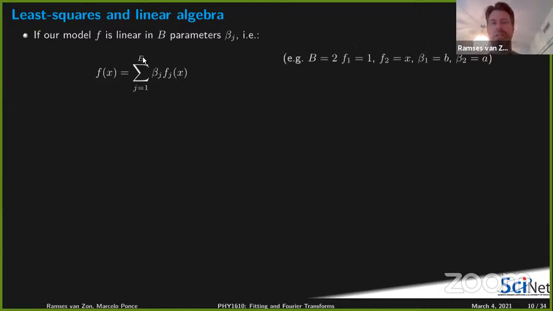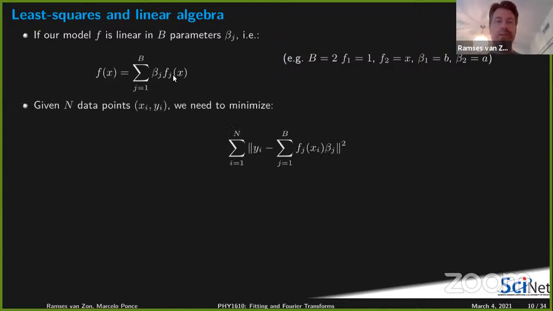So to make the connection with our linear case, we had two terms, a constant and a linear term. So the first one would have been a constant term, f1 would be 1. The second term would have been x, and then the prefactors happen to be sort of reversed. So beta 1 turns out to be the b, and beta 2 would be a. So that is how we would get back our linear model. But this is a more general form where we could have some of the f's being a polynomial or an exponential function. You could have pretty much anything here. Okay, so that's our function.